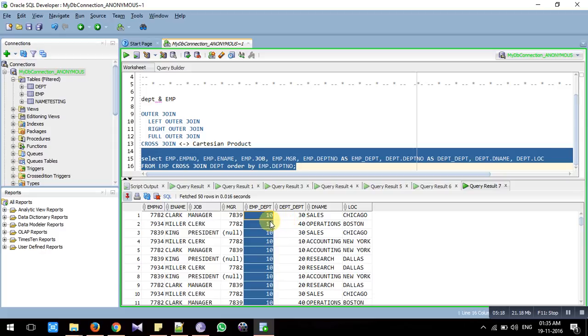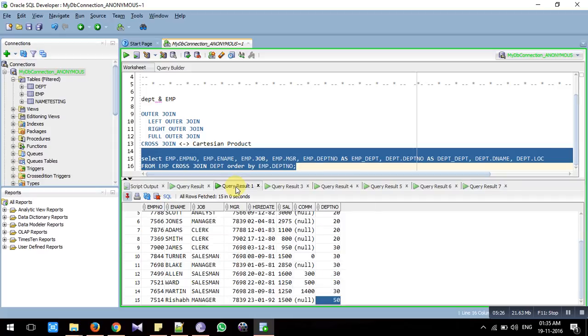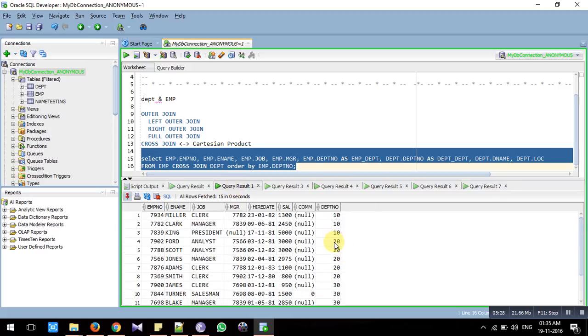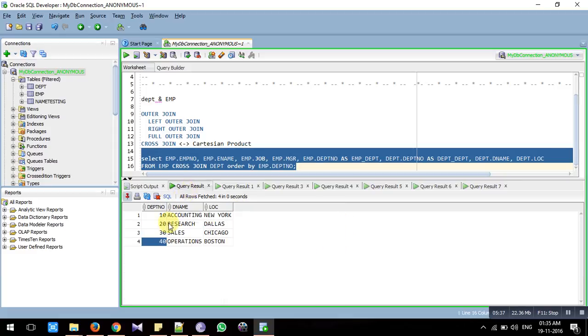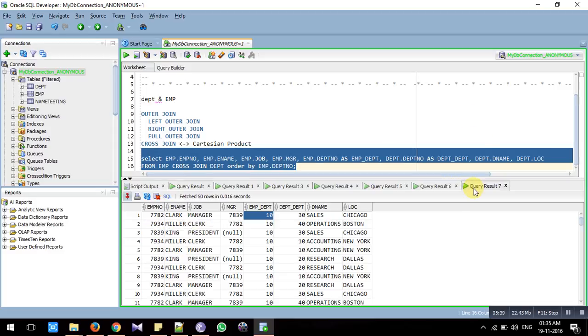There are 15 rows in total, of which 3 rows have the value 10. So these 3 will interact with the 4 rows over here to give you a result of 12 rows having the employee department 10. You can see these values are changing, right? So these 3 will keep repeating and they will be going through all the 4 options till the first 12.